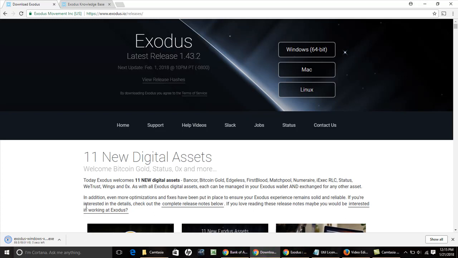Once it downloads, we're going to go ahead and install it. I'm just going to double click on the executable. You could also right click and show in folder. Again, if you're using Internet Explorer or Firefox, all you have to do is find the location of where your downloads were stored. So I'm going to double click it. It's going to start the installation process, and we're going to just follow the wizard. This is extremely easy, and you should have your wallet up and running within less than 5 minutes.